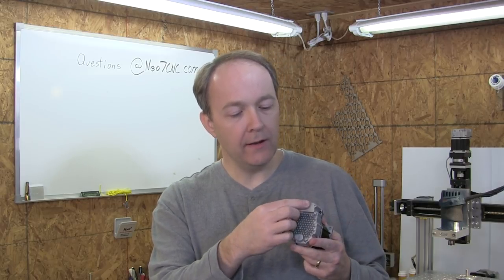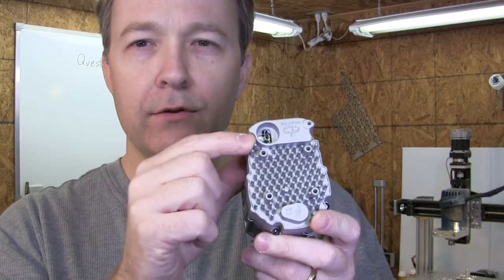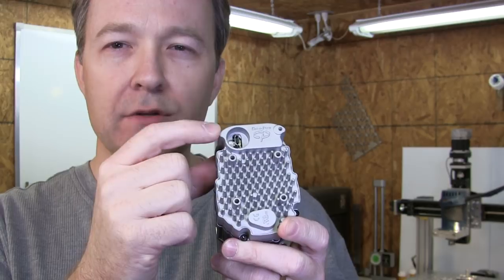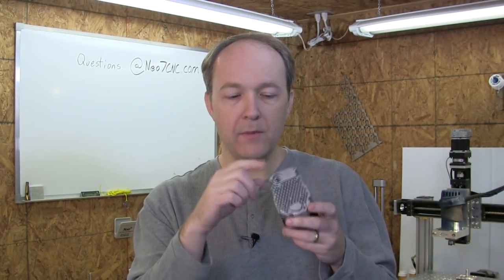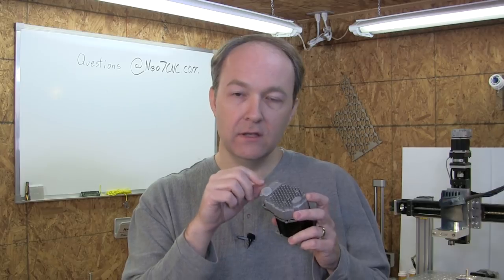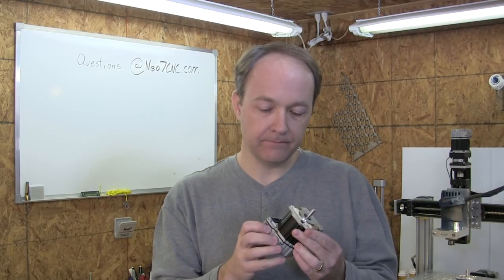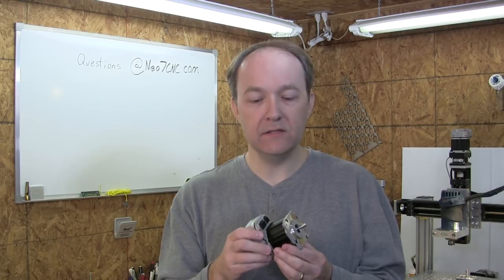You see this little plug right here. This does a couple of things. So when you take that out, it's probably hard to see, but there's a micro USB connection in there. And there's also some status LEDs. And so this translucent little plug, when you're done programming it or done tuning the servo, you can actually close that back up and you'll still be able to see the status of the servo, whether it's got an error or it's in operational status, it'll be flashing green. So that's a neat feature. So let me bring you to the bench and we'll talk a little bit more about it in detail.